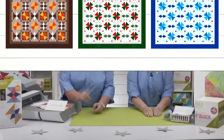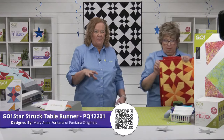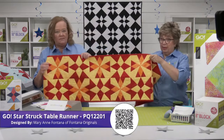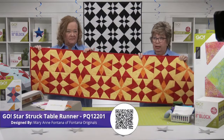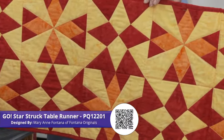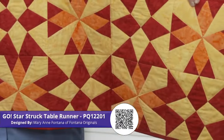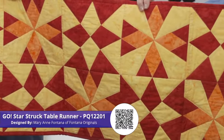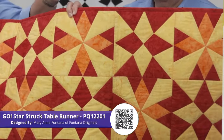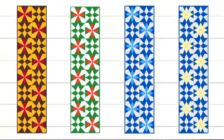Okay. And then we have one last table runner. This is the Starstruck table runner by our good friend Marianne Fontana of Fontana Originals. Now, this is with our Hattie's Choice die. You can see, so you can get the feel of what it would look like. It's really fun putting those two together. Yeah, and here I'm going to hold it. This is very much your fall colors. Fire and fall colors. Yes. I like that. All right, so let's see what Katie came up with for our quilt image.